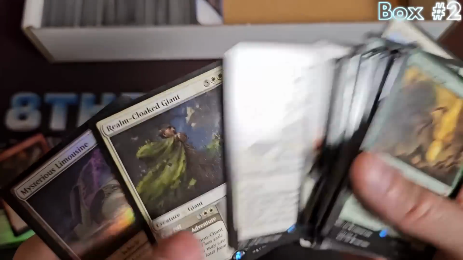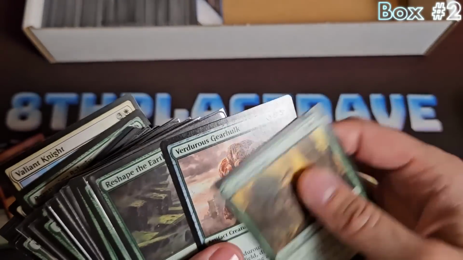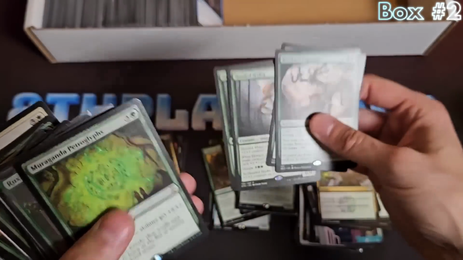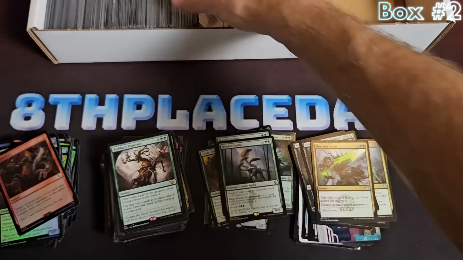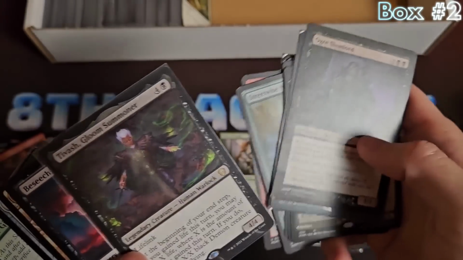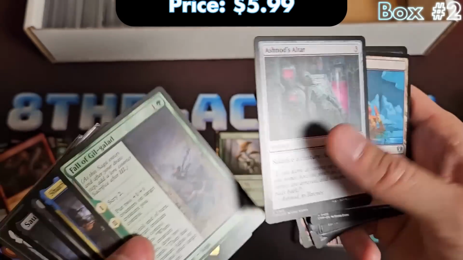Giant Adephage there. There's the Beacon of Immortality. You know, some mythics. Oh, this is a mythic too, actually. I thought it was a rare. Anyway. Put those there. Here's some decent stuff. Hydra Hoda was a pretty big deal for a little bit in Standard. For probably like a couple months. Yeah, Beseech the Queen's okay. Reliquary Tower. Ashnod's Altar. Those are good cards.